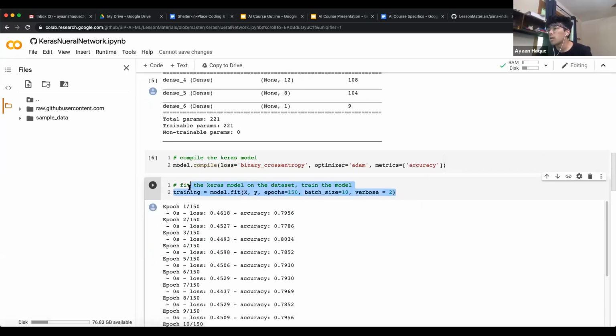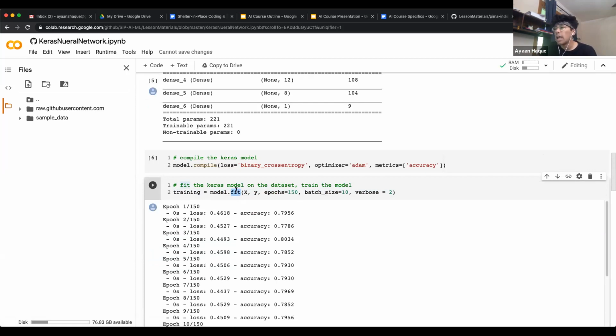So now we're actually going to train the model. And before I run it, let me explain what it does. Basically, we're fitting the model to the data set, which means we're taking our model and giving it data, and it's going to learn from that data, and it's going to be able to predict future things about this data. So we're just going to call it training, and then it's going to equal model, right? And then dot fit. Dot fit means you're fitting it, you're training it.